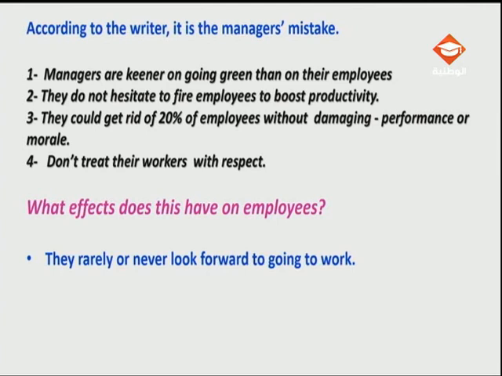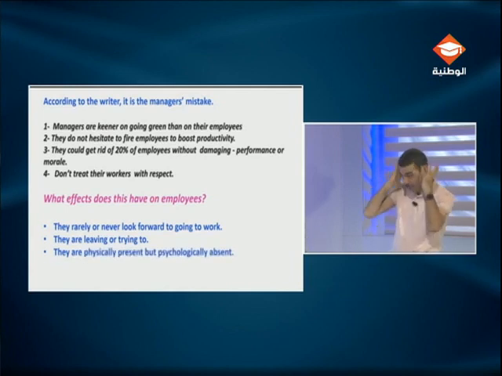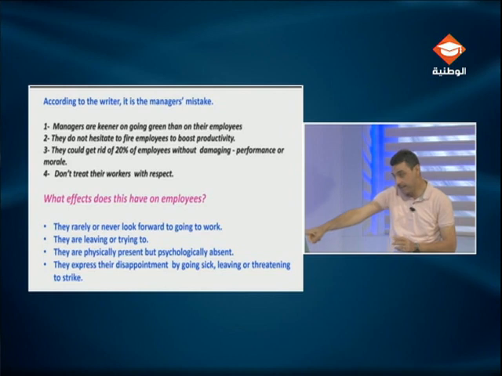What are the other effects? Another effect is that they are leaving or trying to leave. They are there and looking for other jobs, and once they find another one, they just disappear. Another effect is that they are physically present, but psychologically or mentally absent, which means no productivity. When people are absent psychologically, they will have low productivity. And the last one: they express their disappointment by going sick. That is, they pretend to be sick, but actually they are not really sick.